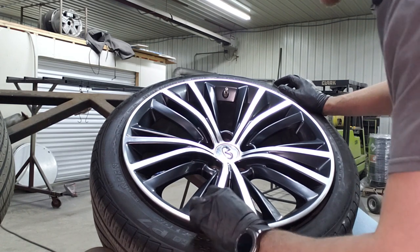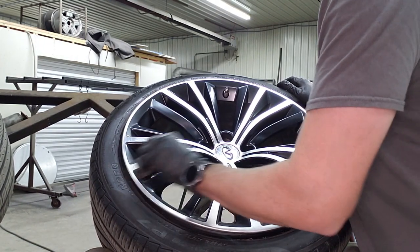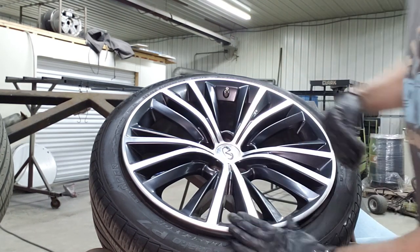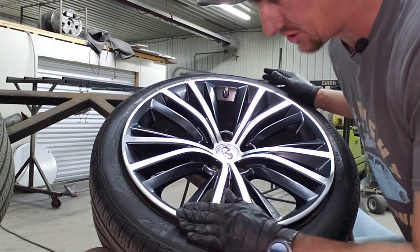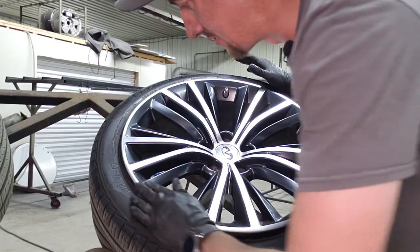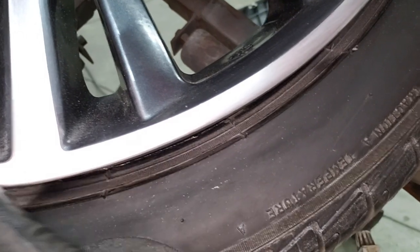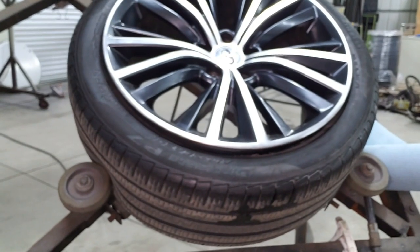The hardest parts are in these tight 90-degree corners — getting in there and making sure you get it scuffed up so that the paint sticks. We are going to use an adhesion promoter too, which you'll see, because we're painting bare metal and it struggles to hold on. On these machined wheels that are in a straight line, you can actually take a grit of sandpaper and brush it all to make that line in there — sometimes you can get away with it with the Scotch-Brite pad too. You can kind of see the scratching in it, which will give it the appearance of a machined wheel.